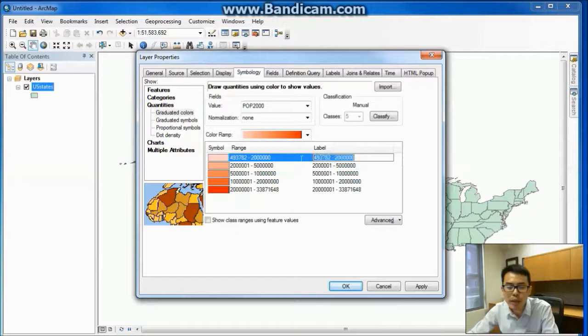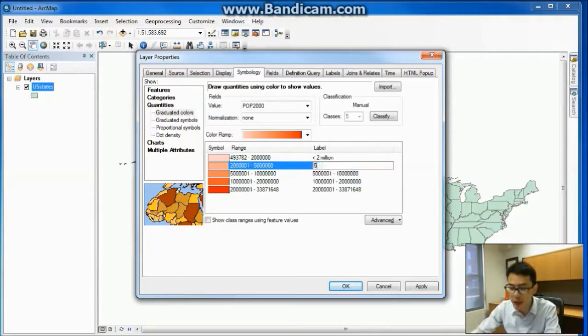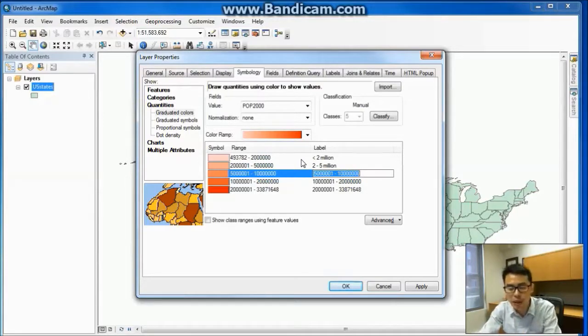And to make the label more organized, we want to reduce the number of zeros. So in order to do that, I will make the map more readable. And this is 225 million, because as I told you, the label is something the map reader will see on your map.